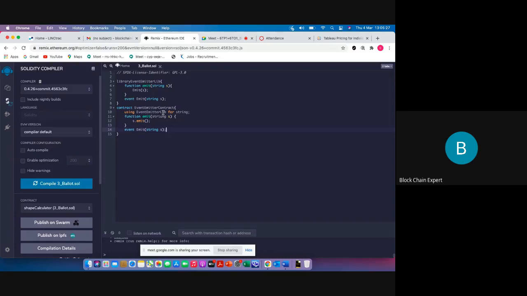See, besides, a library does not have an event log, but an event can be emitted by the library. An event triggered in a library function is recorded in the event log of the calling contract. And the example of this code is what you can see here.